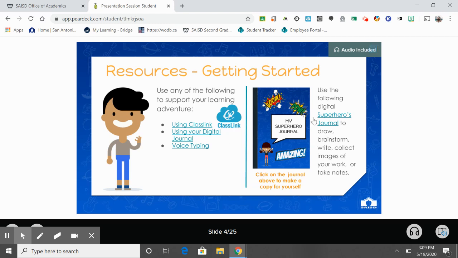You can also use a digital journal, which is really cool here. If you click on here, it'll make a copy for your student and you can either print it out so they can write on it or they can type on it using Google Docs. And then also there's voice typing. So if you click on this, it'll show you how to use voice typing where your student speaks into a device and it will type out what they're saying. And then as always, you have your little headphones that a teacher will read some of what's going on or re-explain, or you have your immersive reader that will read the slide to your student.